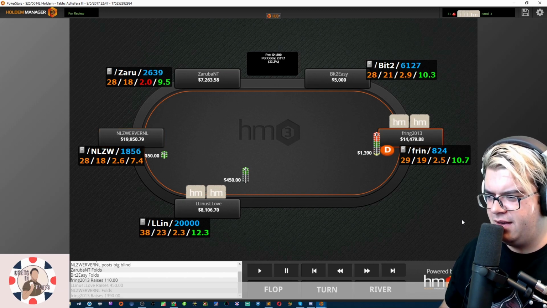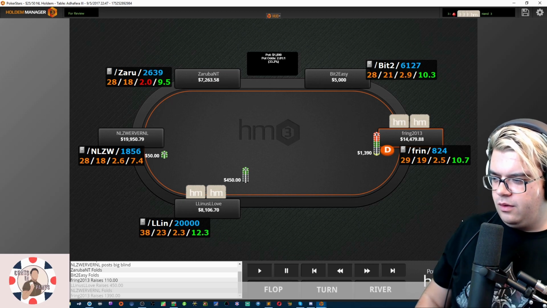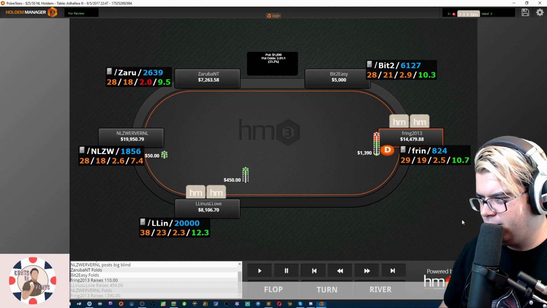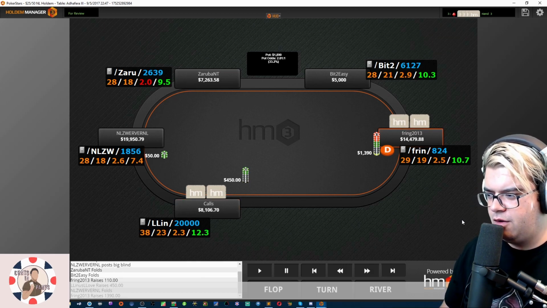All right, so we see a 4-bet. That's a really big 4-bet. It's big, but I think they're also deep. Pretty deep, yeah. So it would make sense, but it would also make sense if they're deep for Linus to 3-bet bigger. So it's weird. Anyways, we see the call.